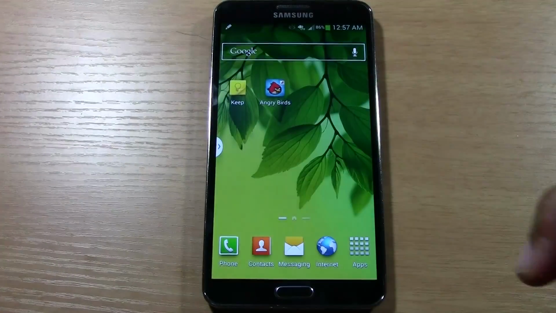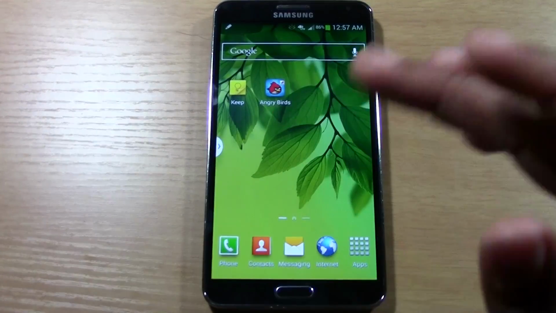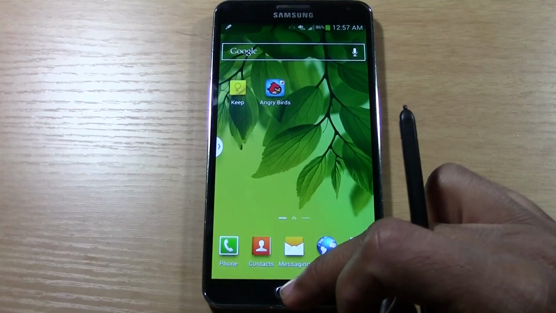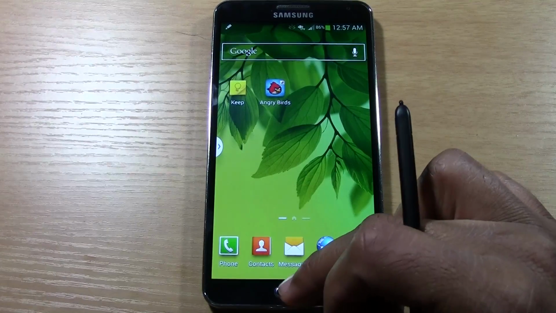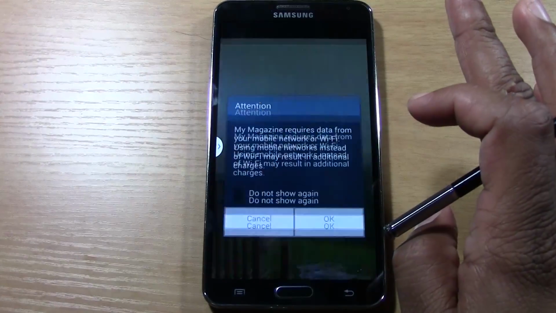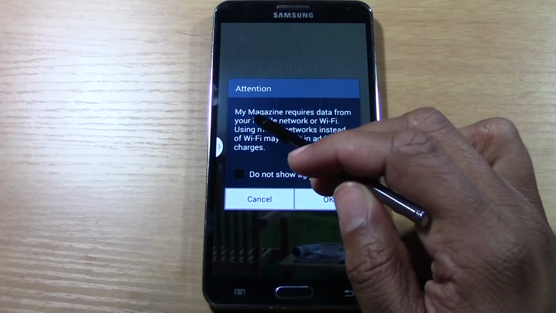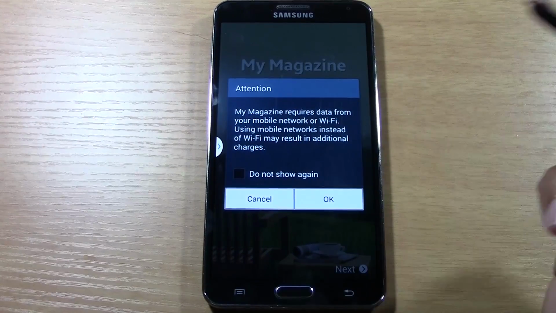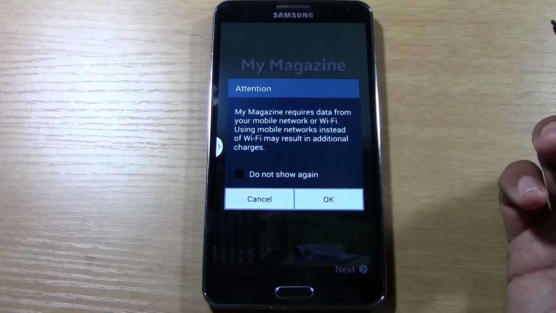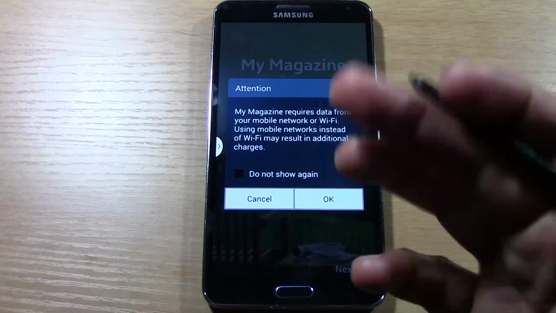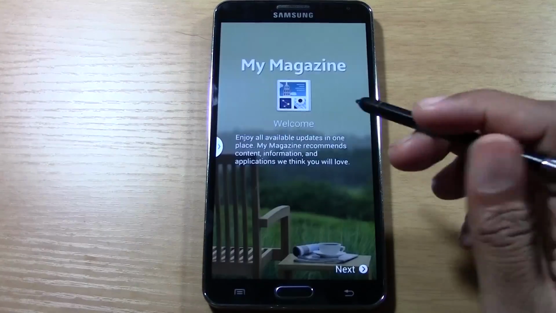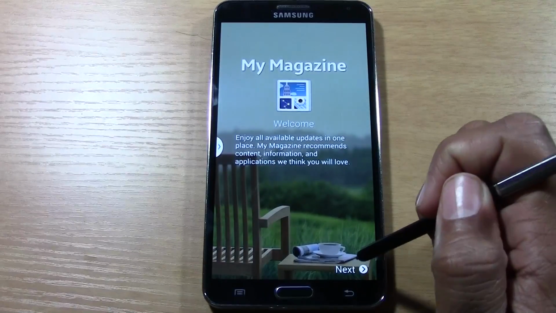The last thing I wanted to show you was something you may have noticed that keeps happening to you when you do any type of swiping motion from the home button. You might bring up what's called My Magazine. It can be a little annoying, so I want to show you how to turn this off in the event that you don't want this to pop up. Now, let me explain first what My Magazine is. It's a cool news app.